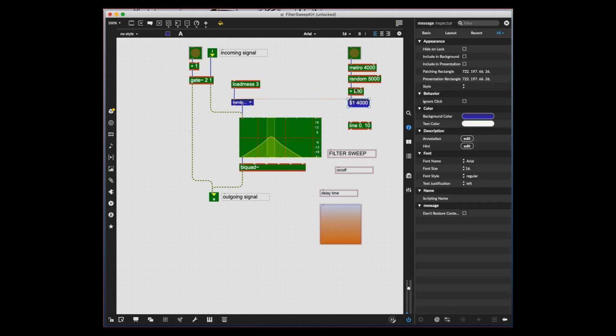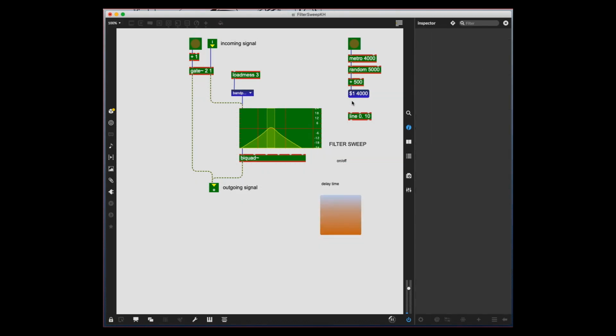So for example, if this metro gives us a value of 1,000, that we will go to 1,000 in 4,000 milliseconds. And then at that point, the metro will give us another value, and we'll go to that value.